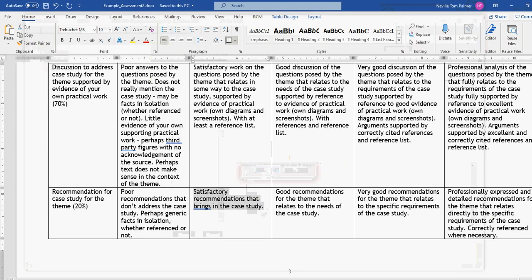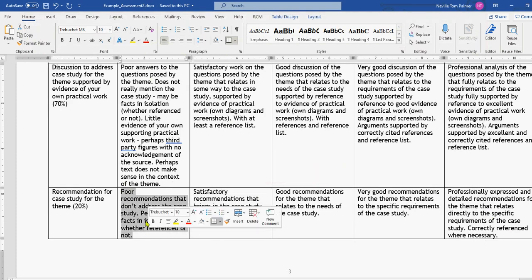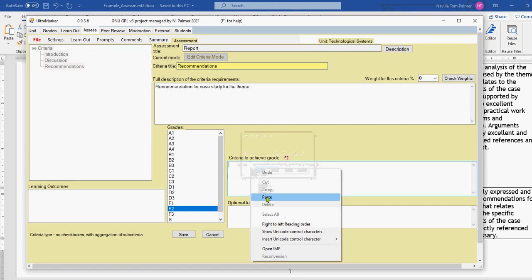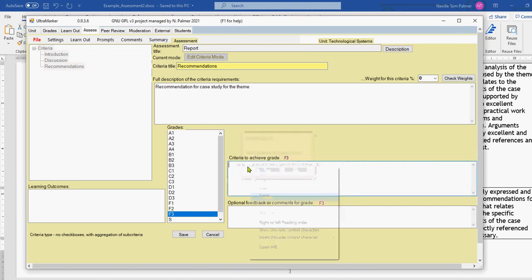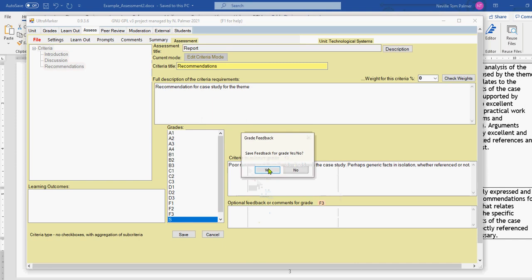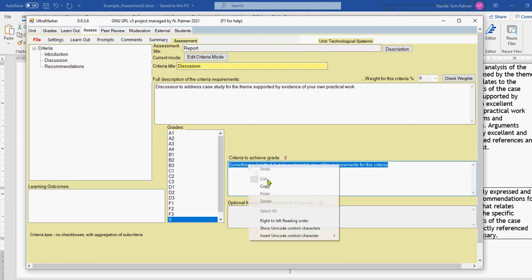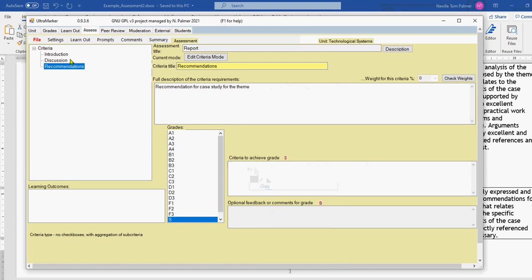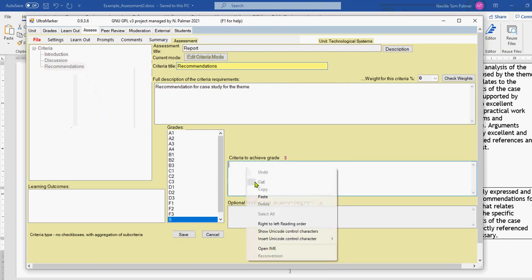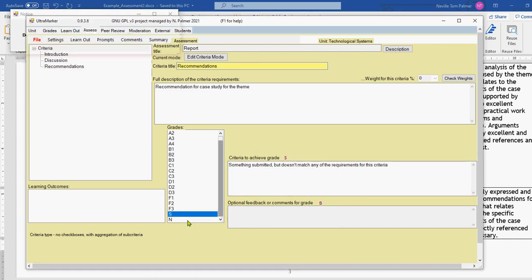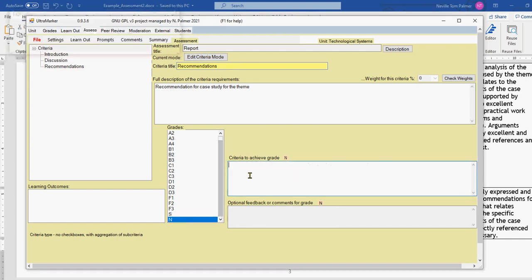Then my F grades. And then I'll save that for the moment, and I'll go back to my S grade again, just cut and paste that again. Go back to there.